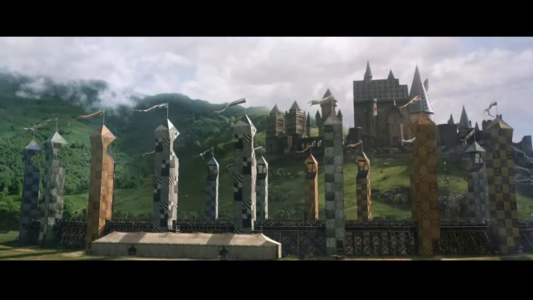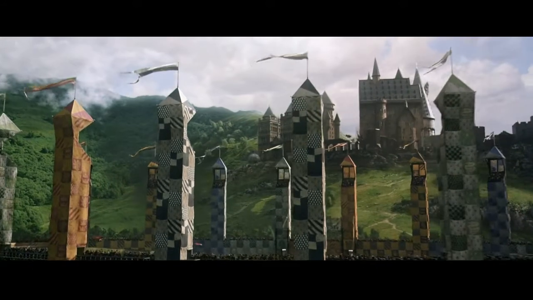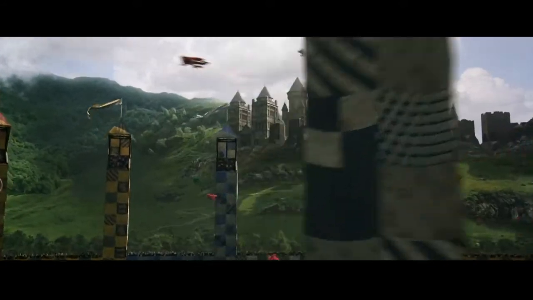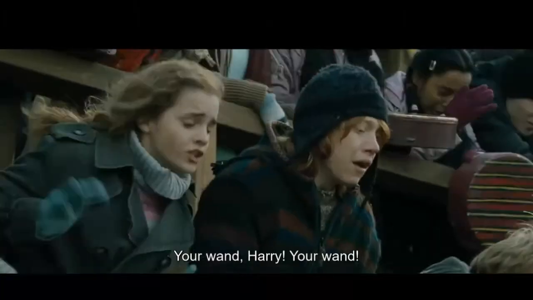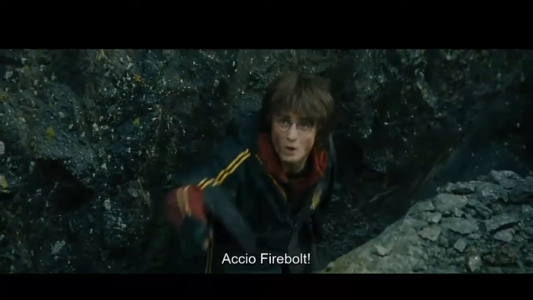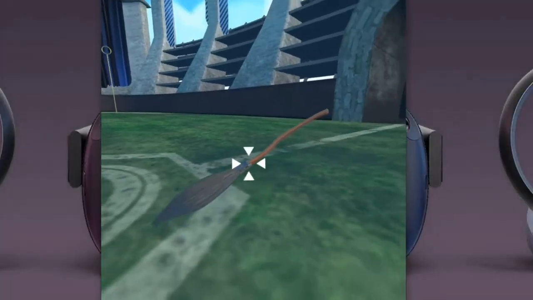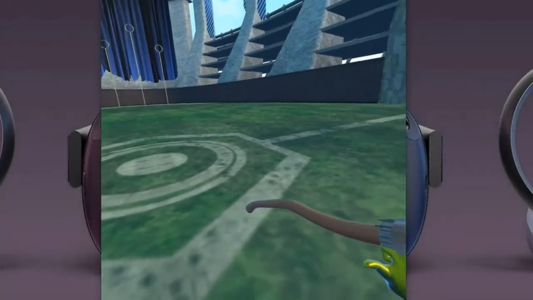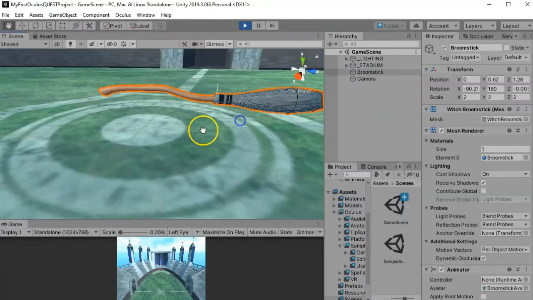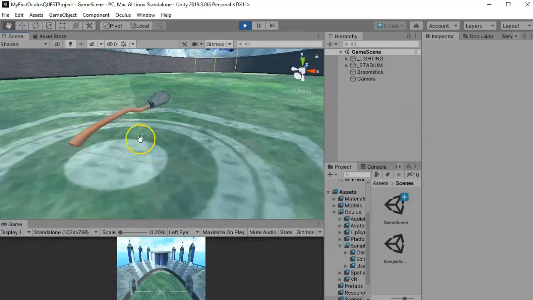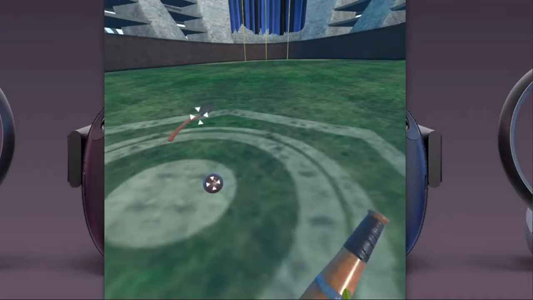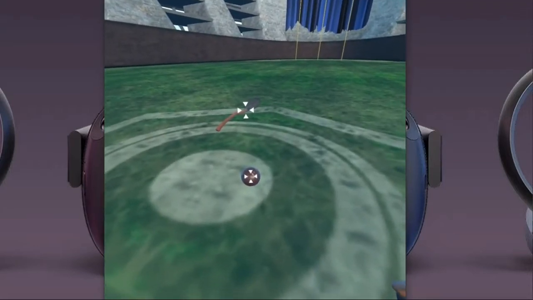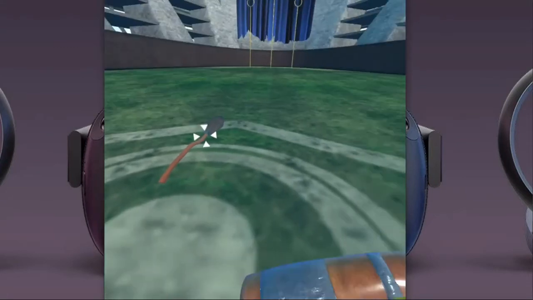While learning, we will have so much fun with the game assets featuring the Quidditch game from Harry Potter. That is right, you will be able to summon your Nimbus 2000 with the Accio spell. And by enrolling in the course, you will get these awesome Quidditch game assets too. At the end of this course, you will be able to prototype your own Oculus Quest games very easily.